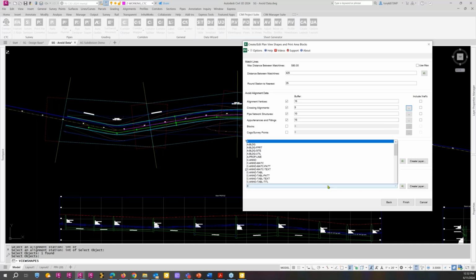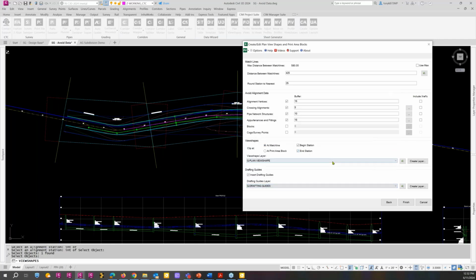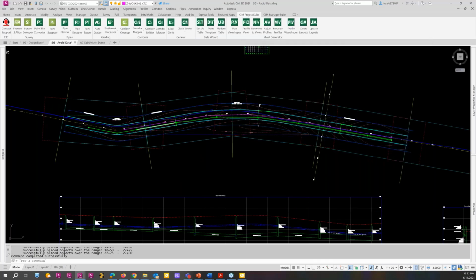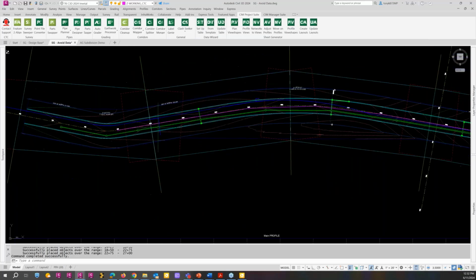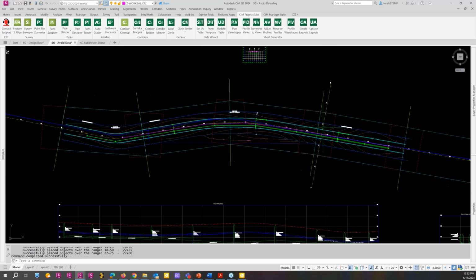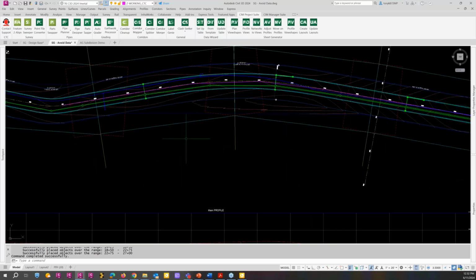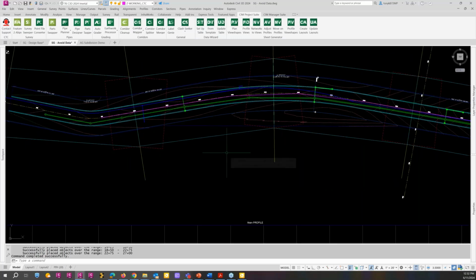So let me change this layer. And everything else is the same. I'm going to tell it to finish. And there it shifted. So we don't have to mess with all of these. And likewise, it avoided that one. And that's taking care of all that with pretty much a push of the button.